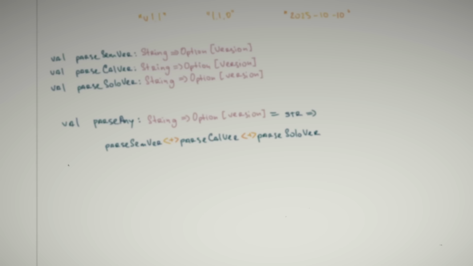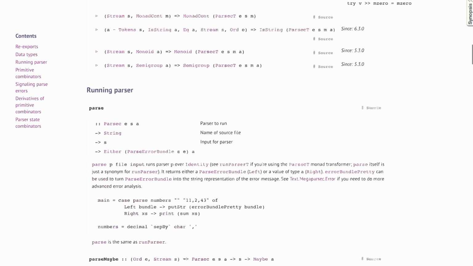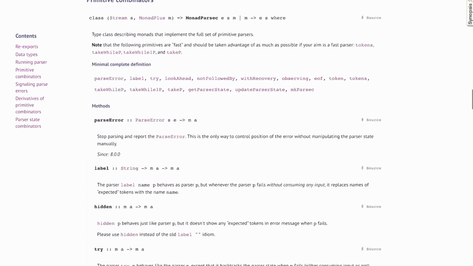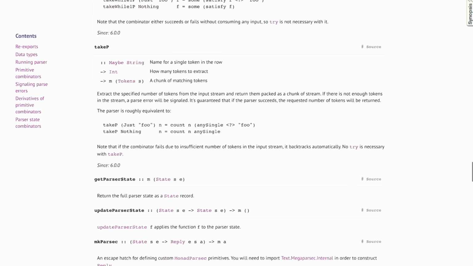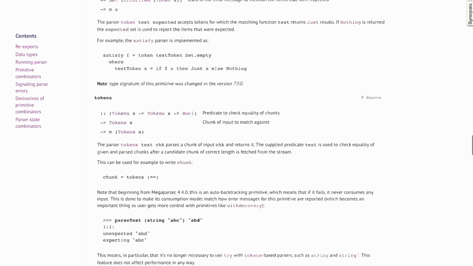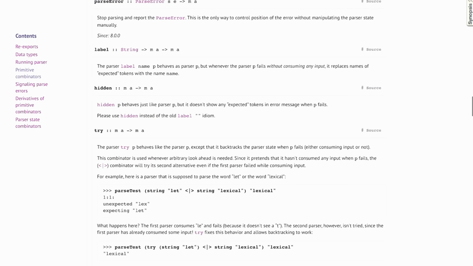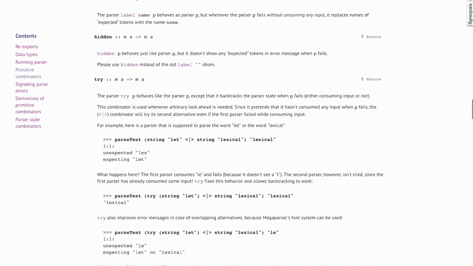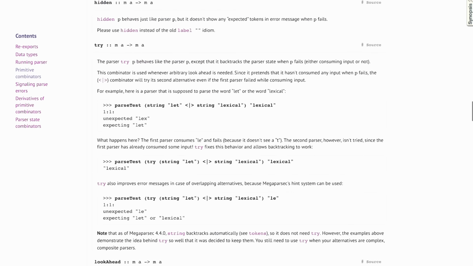In the parser combinator world, they don't use options because we need meaningful errors. They do use plenty of type classes and operators to chain parsers together. So if you're interested, you should consider exploring any Haskell library. If you open Megaparsec, one of the popular ones, you should see alternatives and operators like this quite soon. If you look at the primitive combinators, we already have try, and so on. You can see that in a parser library, something like the chain of responsibility is going to be common.